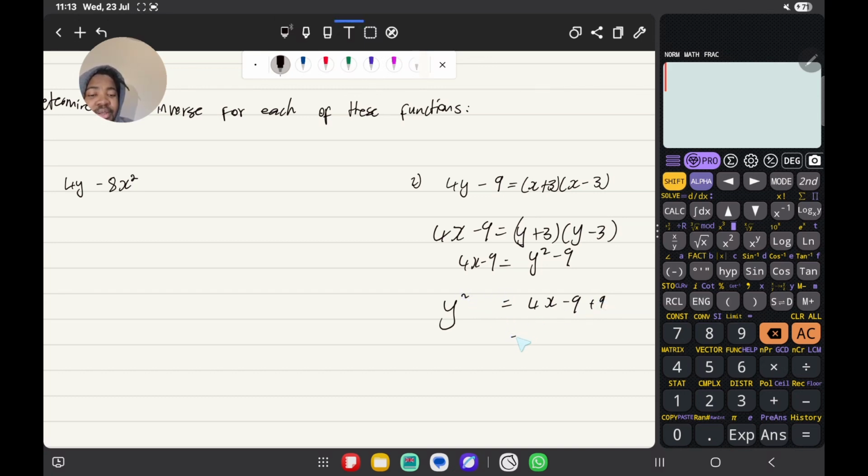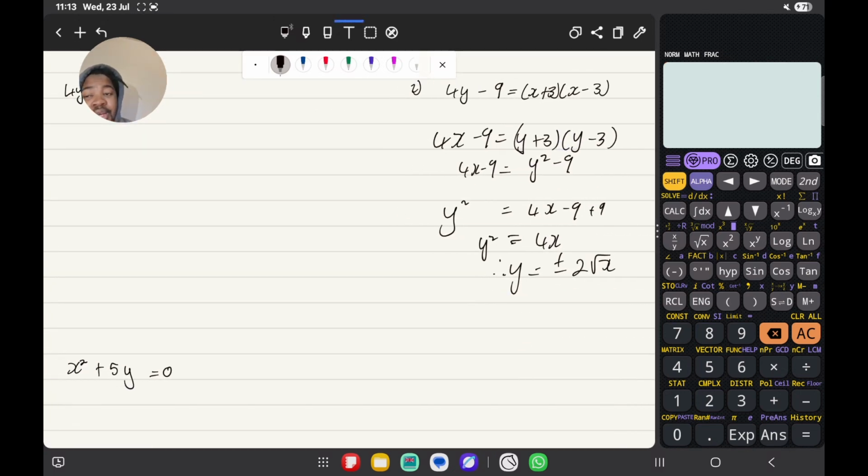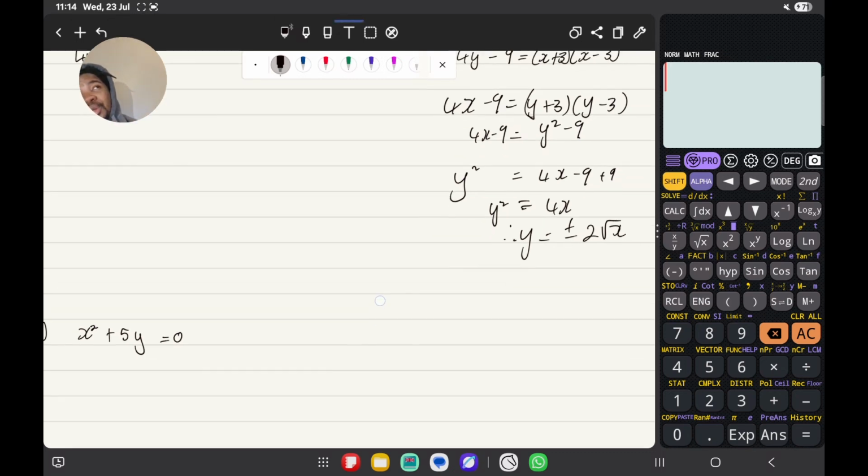Oh no, for x squared. And then here those cancel, and then I have y squared. So therefore y is equal to plus or minus 2 square root of x, right? So you can either focus on y being plus 2 square root of x, or y being minus 2 square root of x, right? Then you just limit the range, then you're good.